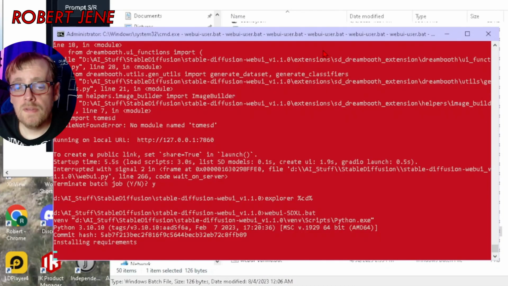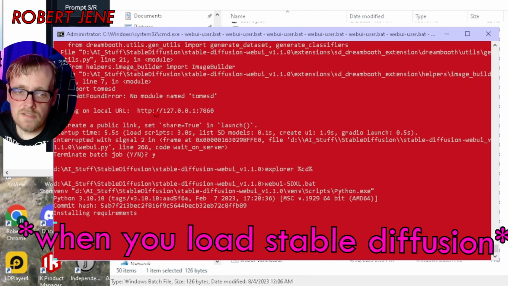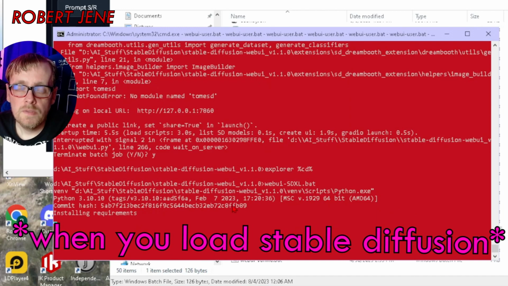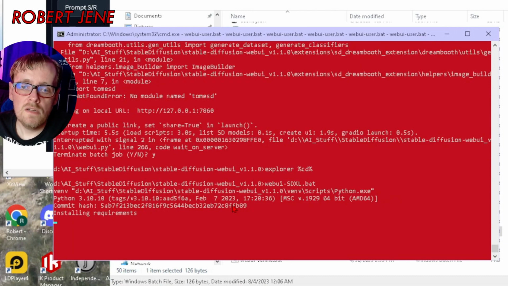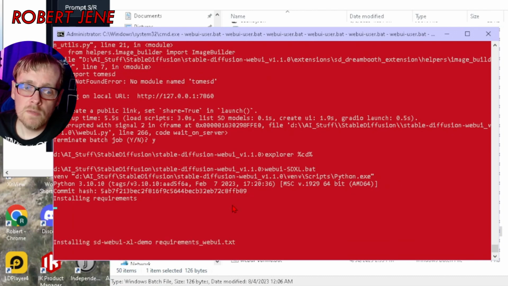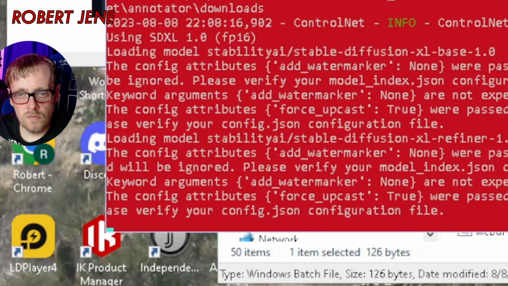And this is something that I thought was only a problem with Life is Boring So Programming's little hack mod thing, which is this takes much longer to load. But then when I did the update for my Stable Diffusion to support SDXL, it was taking much longer to load as well, but it was showing different stuff in here. See, it has to install these requirements, then a bunch of stuff that doesn't work for some reason. Told you it was buggy.